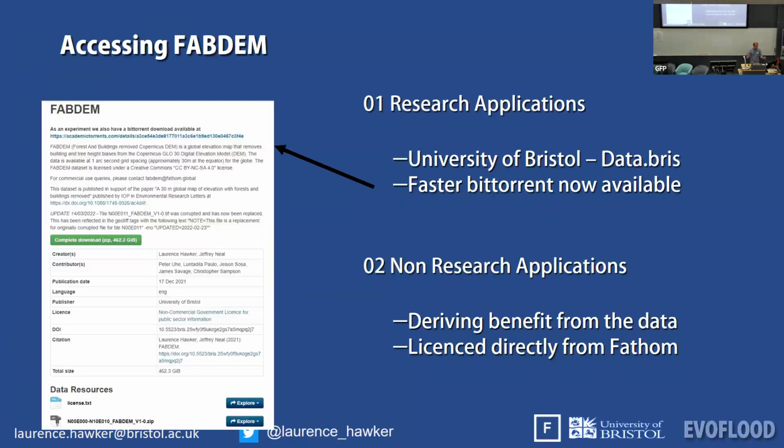Yeah, and so where can you actually get this? That's important, of course. I apologize if anyone's got to access this through Databricks because it is painfully slow. But that's the best way if you want it for research applications. There is a faster BitTorrent available, and you can also get it on Google Earth Engine. I had nothing to do with the Google Earth Engine thing, but it is available on there. For non-research applications, you have to contact FABDEM. Ollie Wings, FABDEM representative here. So you can contact them, but they're usually pretty open. I'm not really privy to how much they charge, but for humanitarian things, I think they're pretty open.